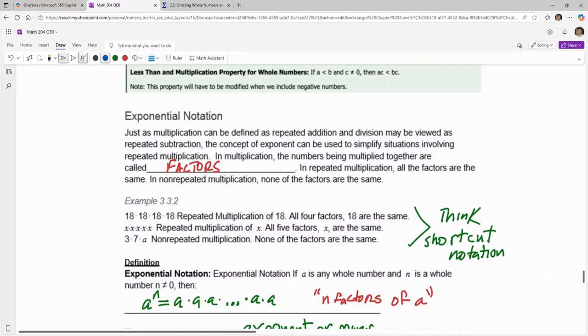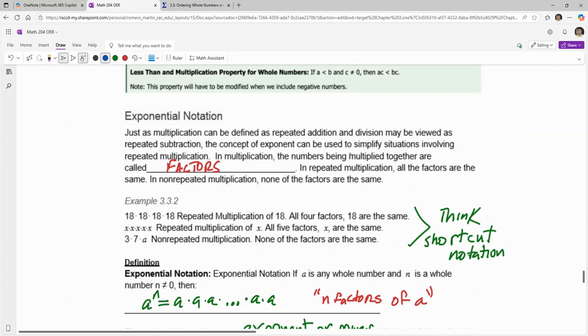We're going to end chapter 3.3 talking about exponential notation, or exponents, and the role exponents play. Again, math is a language, so exponents are articulating something. We use the exponent to describe or try to explain a mathematical operation. So we've already talked about addition, subtraction, multiplication, and division.